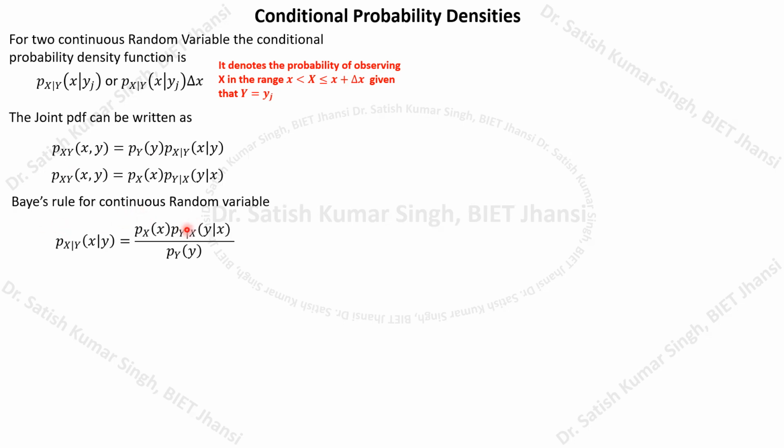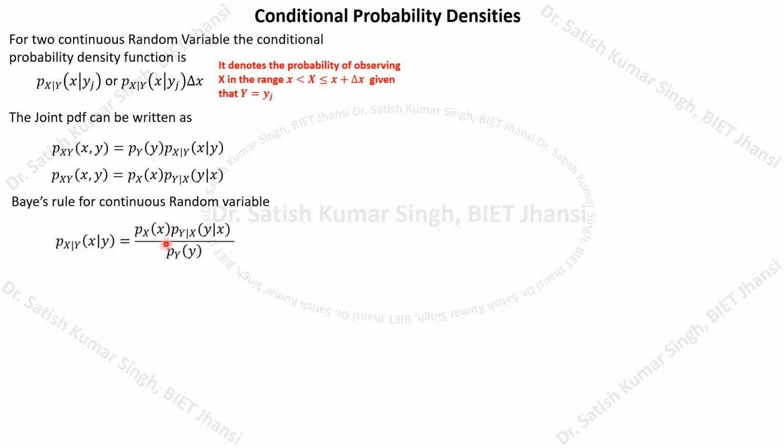So again, we can write this for the continuous random variable. If we wish to write this particular conditional probability density, x given y, then this can be written as, remember these are all probability density functions. Okay, it is not probabilities, but it is the probability density function in the case of continuous random variable. So here we can write p(x | y) equals p(x) multiplied with p(y | x) divided by p(y). Okay, so this is the condition, right? This is the Bayes equation, Bayes rule, right?